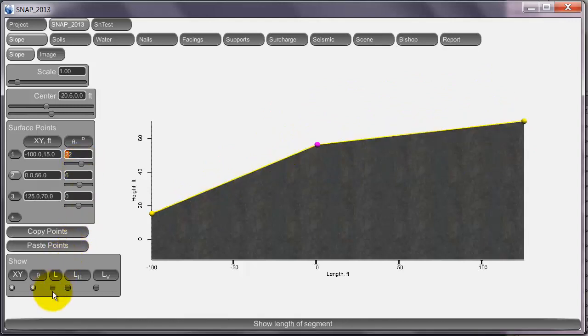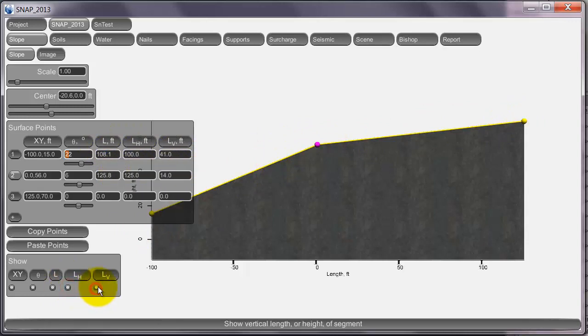And I can also show the length of the segment, and I can show the horizontal length and the vertical length. Any of these can be edited if you don't have X, Y coordinates, and you just have angle and length, such as when you're doing surveys out in the field of the slope.